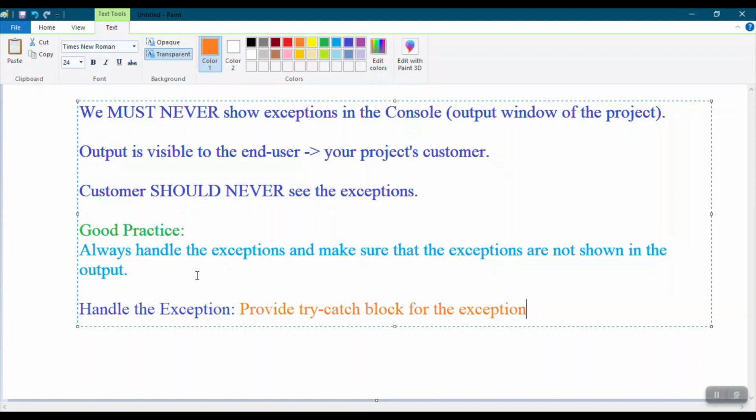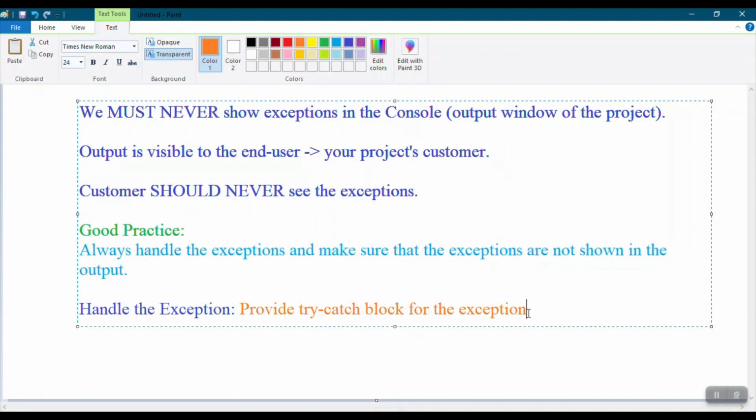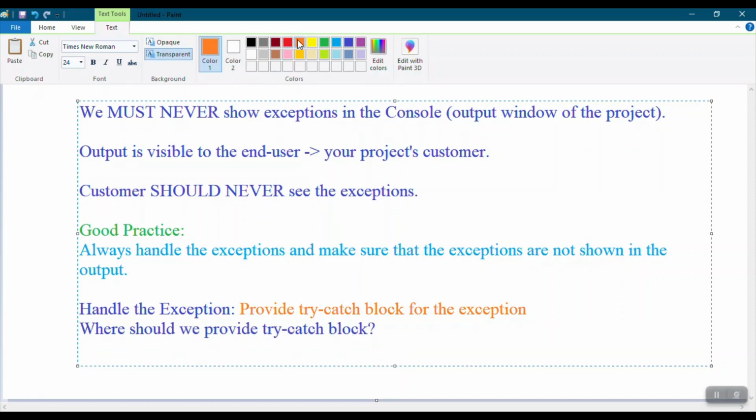So where should we provide the try catch block?